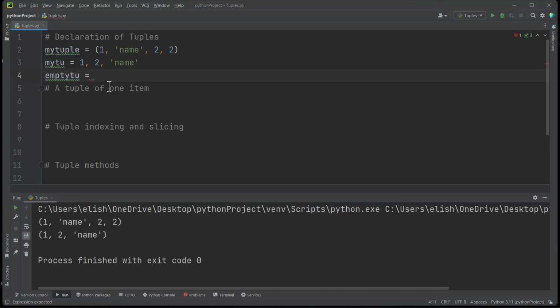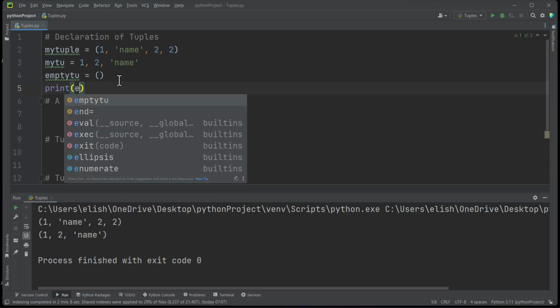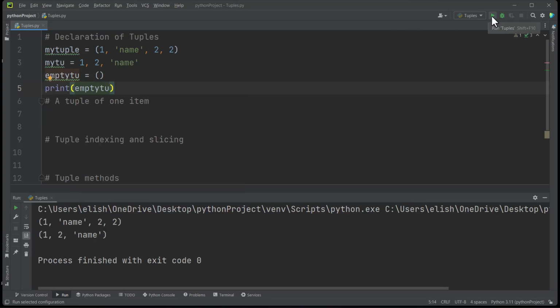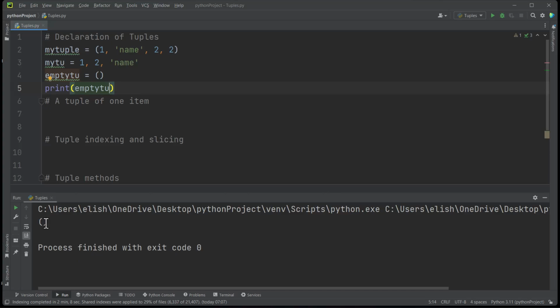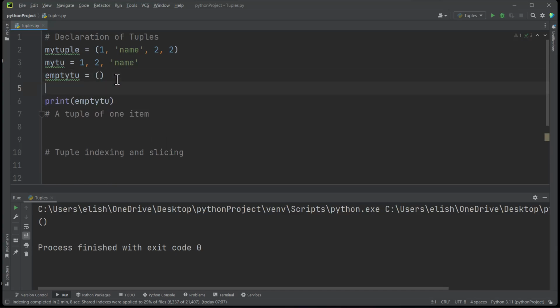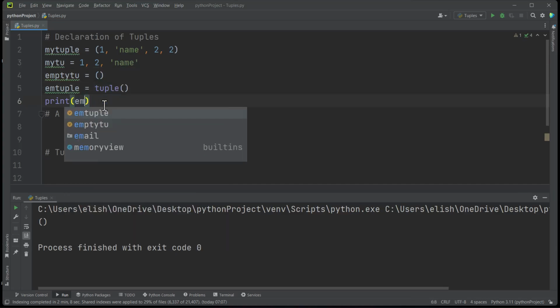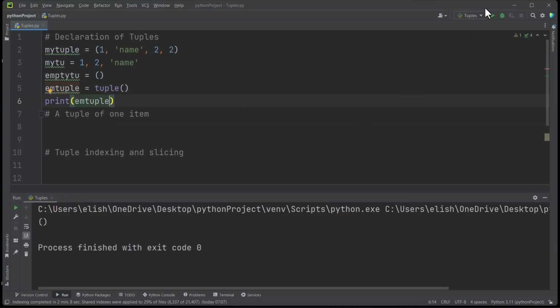We can also declare an empty tuple like this, as we saw in strings and lists. So you can use the empty parentheses, and then if we print empty tuple now, you expect nothing in the parentheses, okay? We can declare an empty tuple this way, or we can do this equals, then we use the tuple function, okay, and then we bring our parentheses here. So if we print empty tuple, we expect that we get the same thing, okay? So these are the two ways that we can define or declare empty tuples.